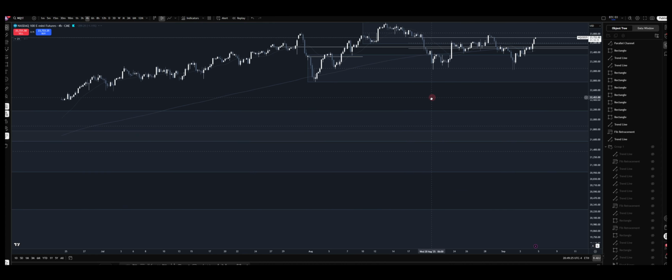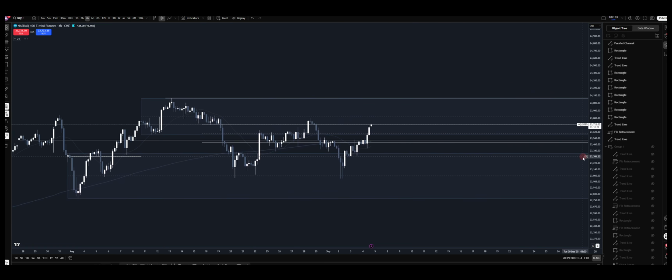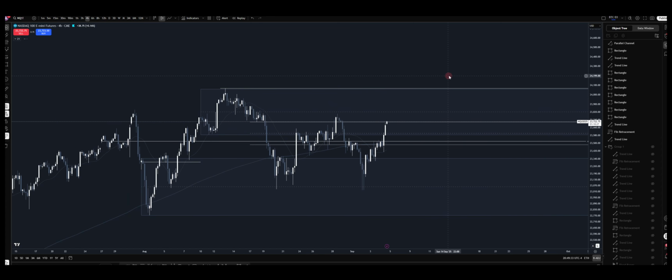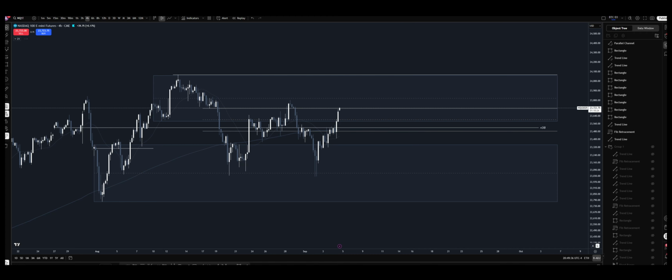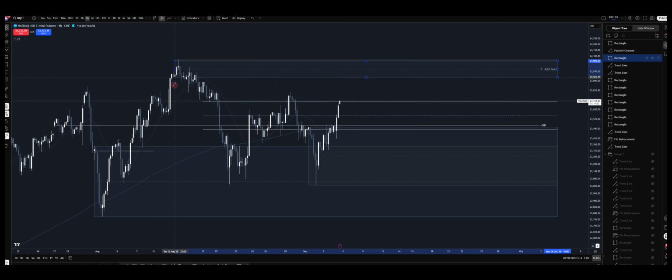And 4 hour I'll just touch on, and then we'll open up our 1 hour chart, which has a bit more information on. This 4 hour is a good example as well, BNB. So we have this swing here. Price comes back into it. We come back again, still respecting 50%. And then we can draw on another zone here, and we can move this one up to this 4 hour swing here.